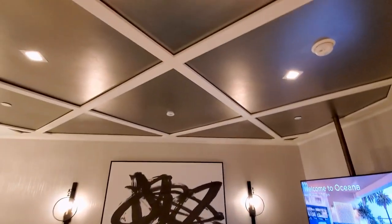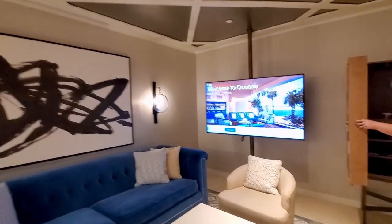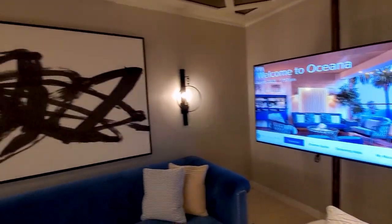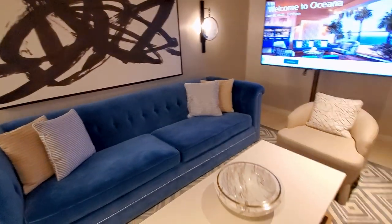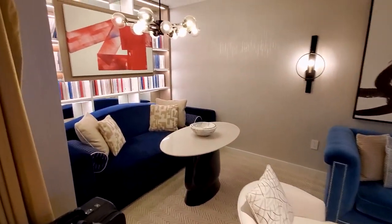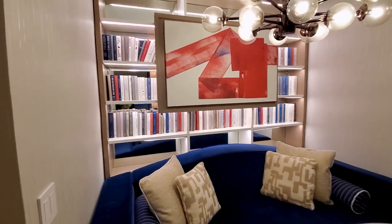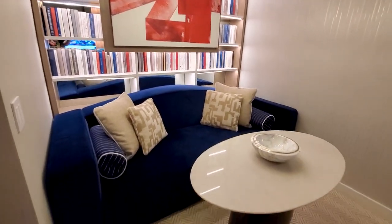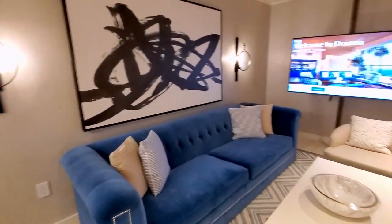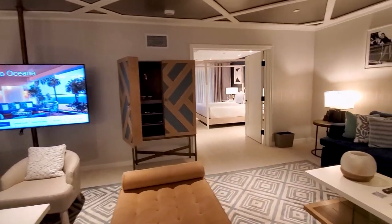Turning to this side of the room — look at this ceiling by the way, I love the ceiling there. So you have a nice size TV right here. That TV does swivel and everything for the whole entire room. Some more cool artwork on the wall. Another awesome big couch here. You got a chair, table, another chair there. And then over here you got some books and everything. You have a nice little sitting area over here — another little table right here so you can get some books, read some books, enjoy it. And then you have another little sitting area right here in the middle.